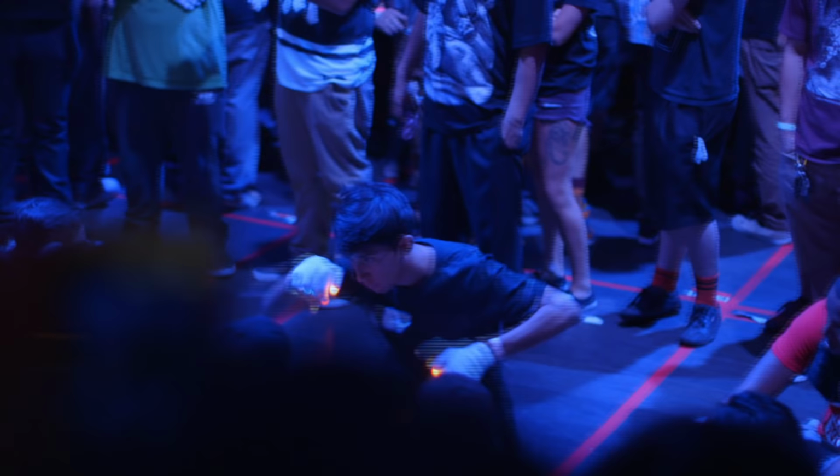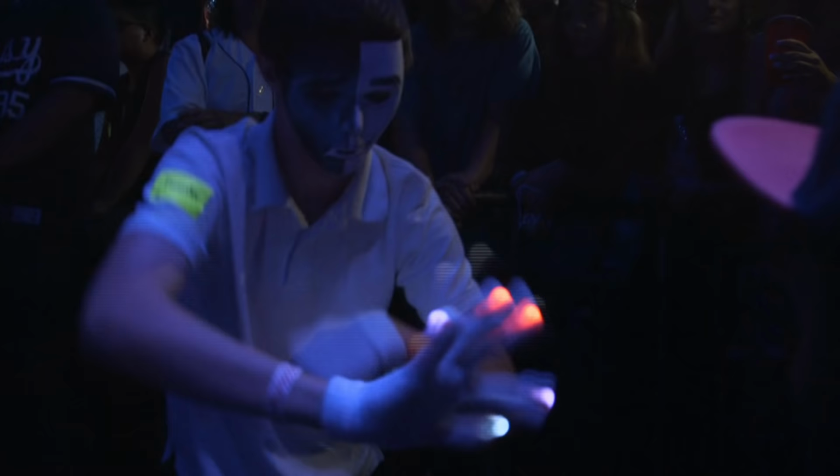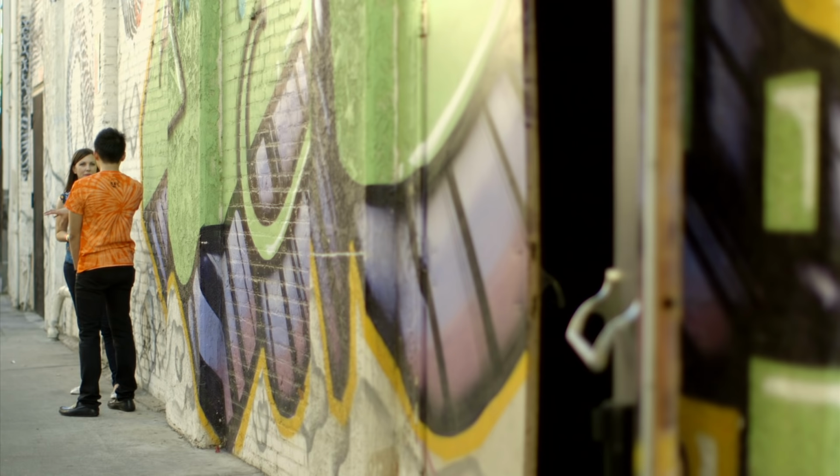Five years ago, Brian Lim created what's now one of the leading companies that makes these gloves. They've built a huge community of glovers and host the International Gloving Championship each year. My girlfriend actually got me into gloving. She put gloves on me at the club of Avalon in LA, and I just fell in love. We created an event called Friday Night Lights. First week it was 10 people, then 20, then 30, then 50 to 100, until it was just like, get the hell out of here, kids.